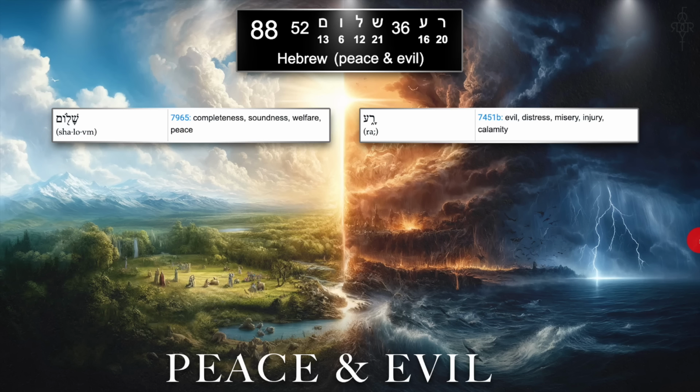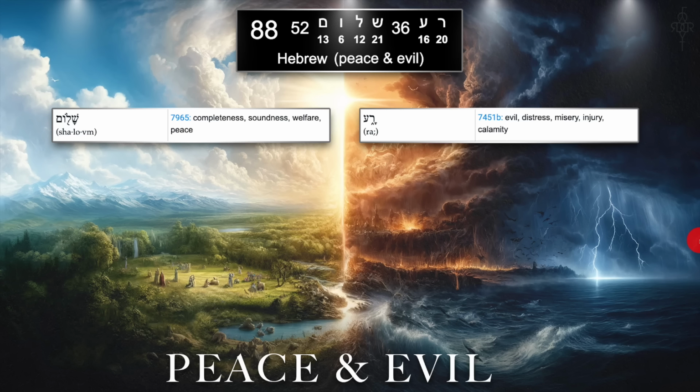Well, when you do the research on these words, I have them up here. The word for good or peace is shalom. It's a greeting that you give, right? If you're someone who's Jewish, maybe you say shalom or see you later. But the opposite of that is Ra. And that can mean the calamity, right? Misery, the brutal suffering of life. And this is peace and evil.